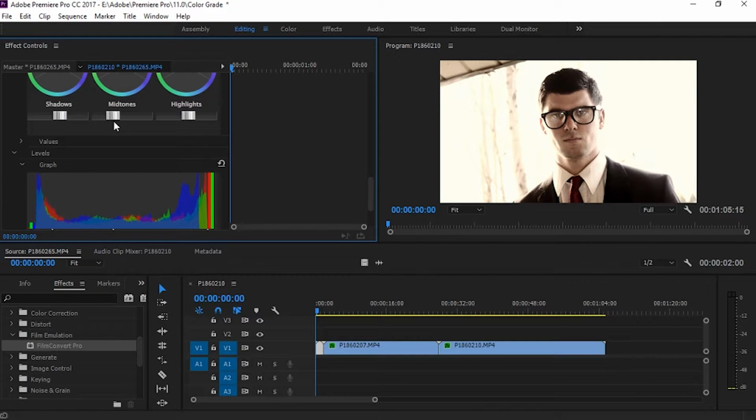Obviously it's overexposed in the back, but that just gives it an effect. And I personally like it. I think it looks cool.